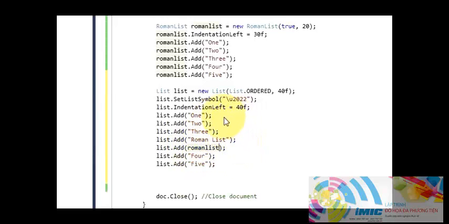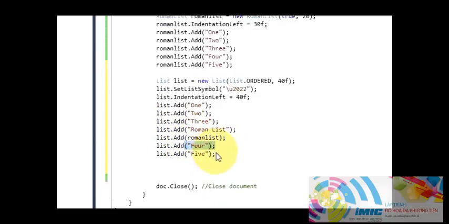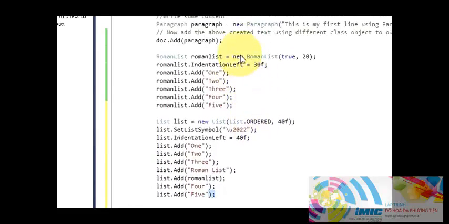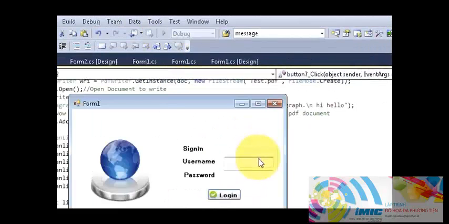So it will show a list 1, 2, 3, and then a Roman list, and then the other 4 and 5. So let's see how it looks. I will run the program.